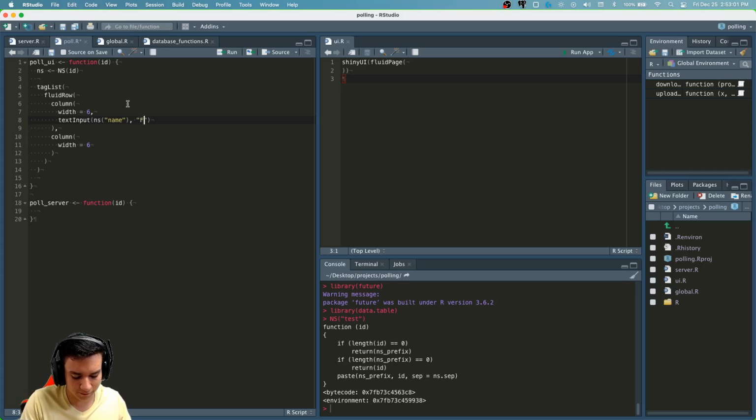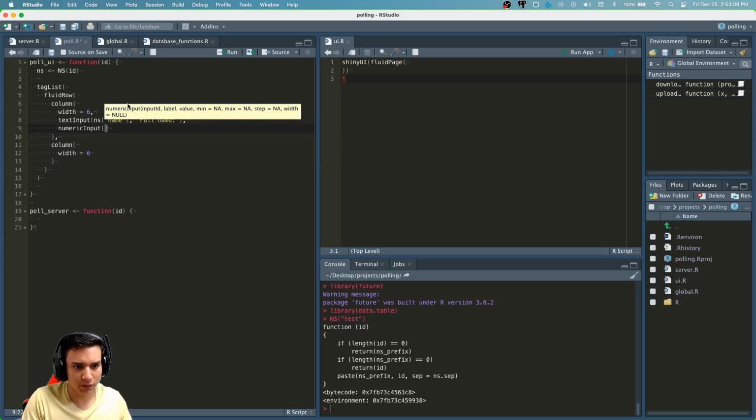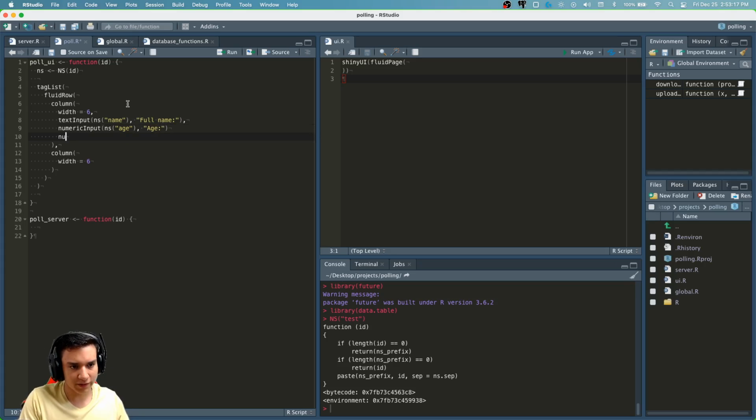So name, this will be full name. Cool. Now I can have a numeric input, which is ns age. It's going to be age. Another numeric input. This could be height.